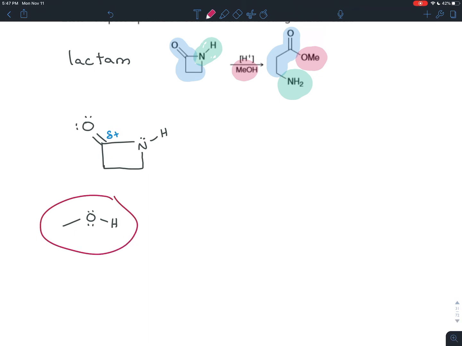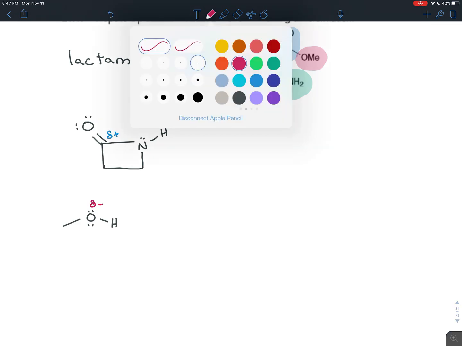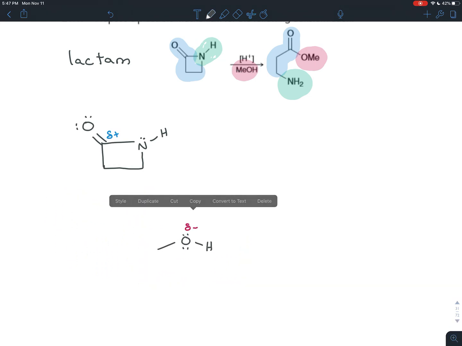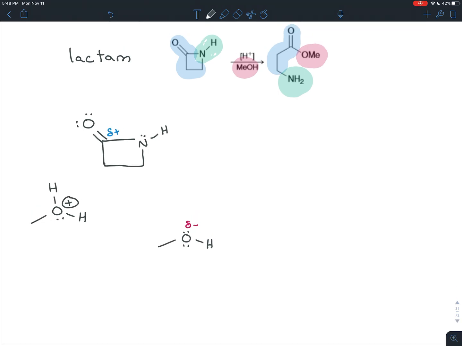And in order to entice this nucleophile, this slightly negative oxygen atom, into attacking it, we have to make it even more electrophilic. Well, that's what this acid catalyst is trying to do. The brackets with the H plus in it, that's telling you we added a strong acid to this solution as an acid catalyst. That strong acid would take a methanol molecule and add an H plus onto it so that it becomes this conjugate acid of normal methanol. Sort of like hydronium, but with a methyl group on one side instead of a third H.